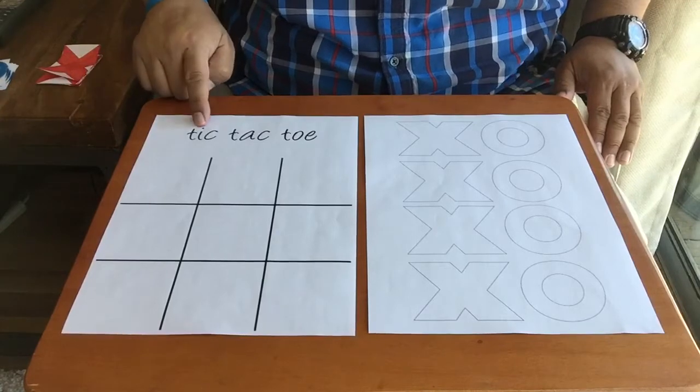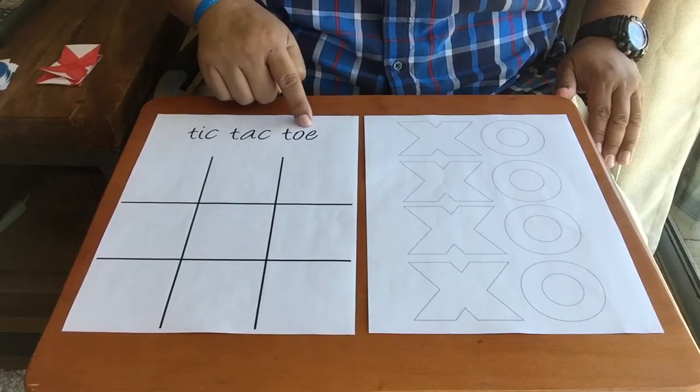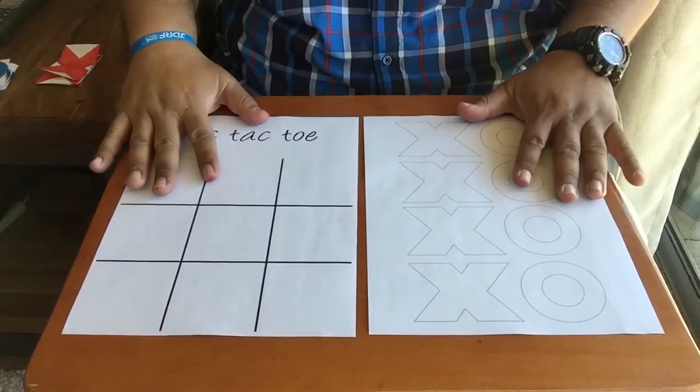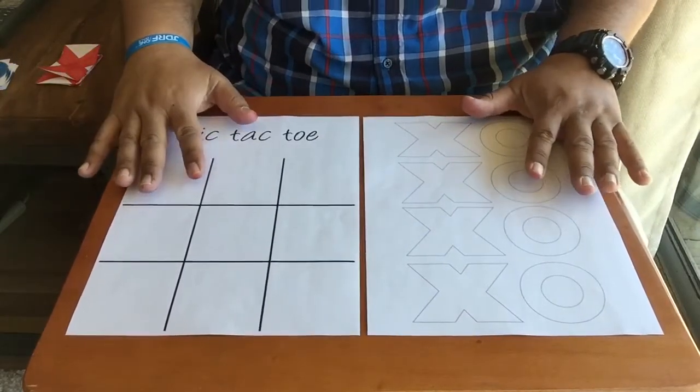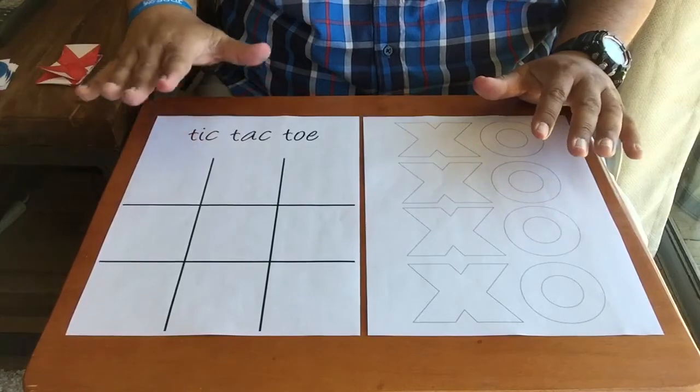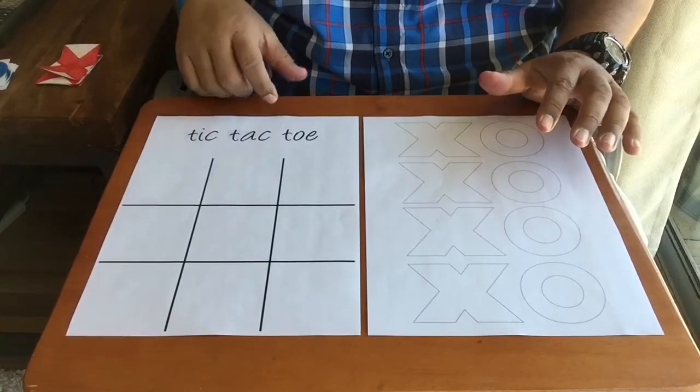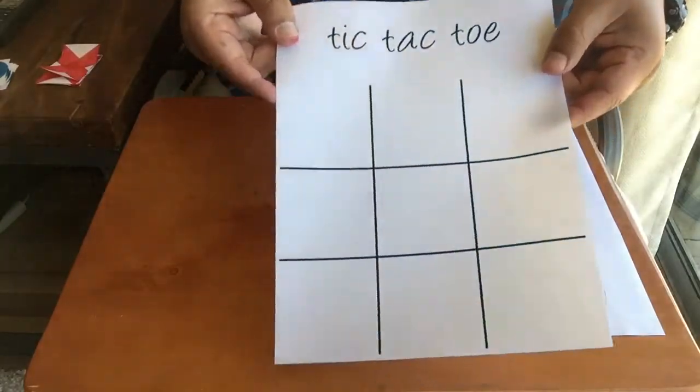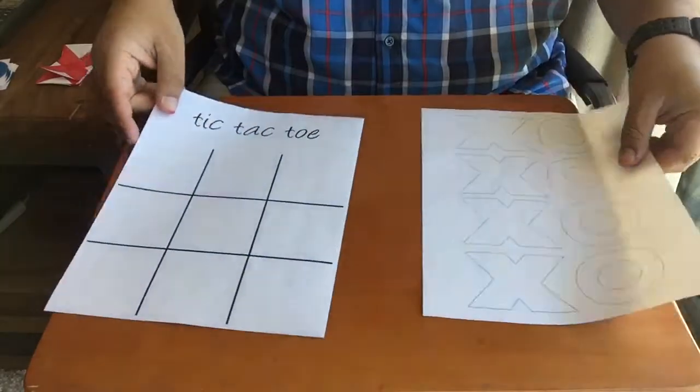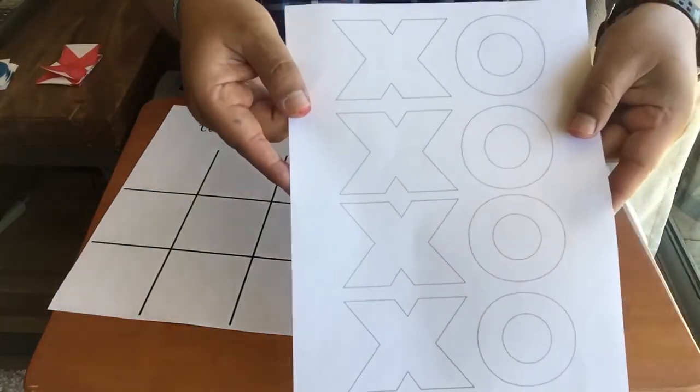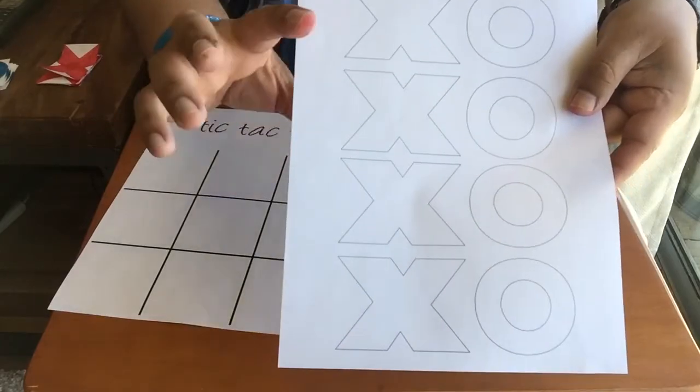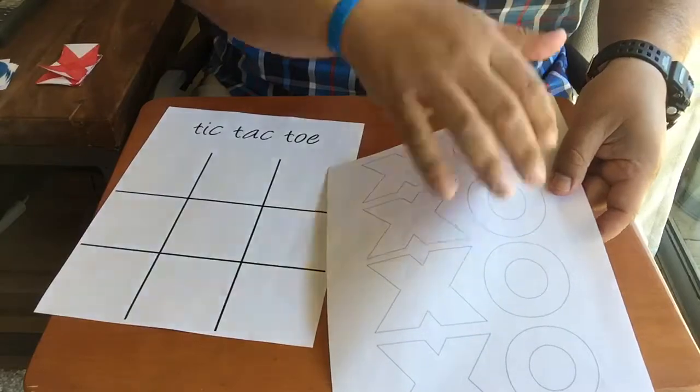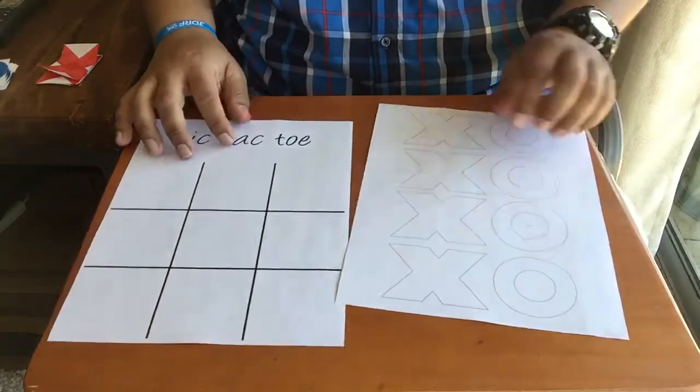It's a game called Tic-Tac-Toe and what you're going to need, both of these can be found on the internet so you can have your parents help you. You just need to look up the word Tic-Tac-Toe game board and you can actually print these off right off your computer, and there's the X's and the O's. You're going to need to print up two of these because you need five X's and you're going to need five O's at the same time.